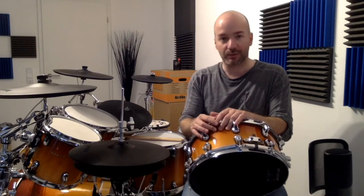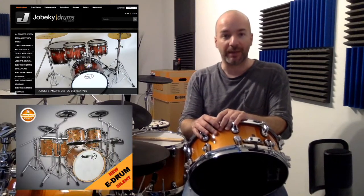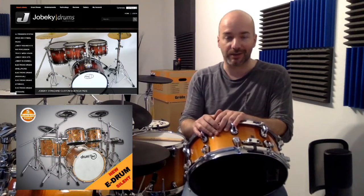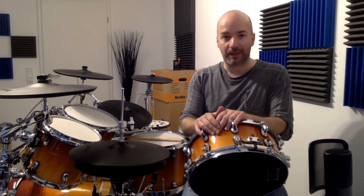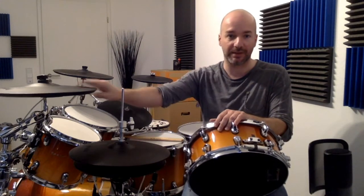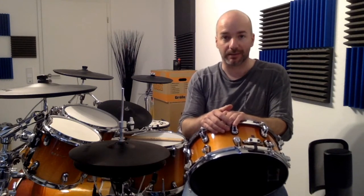But I soon realized — because I know what the guys from Jobiki are doing, a German drum tech company — what they made: all these beautiful, real-size, acoustic-looking e-drum sets. And I realized this was what I wanted. So I sold most of my Roland TD-12 set, except for the cymbals you see here and the module. You can always sell them for really good prices because they are really in demand used.